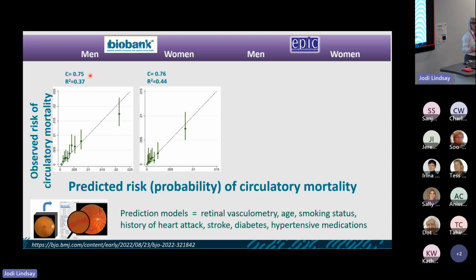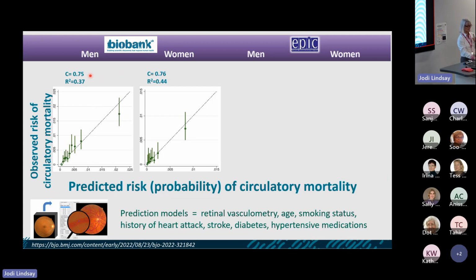So that's actually pretty good, because most of the other algorithms, which I'm sure many folk are familiar with, like SCORE or QRISK, or the other one, I forgot what it's called, Framingham, that's it, Framingham scores, get values of C statistic in this region across the world, across different cohorts.